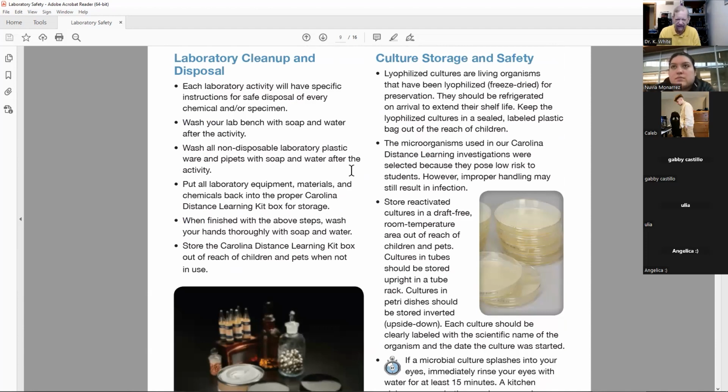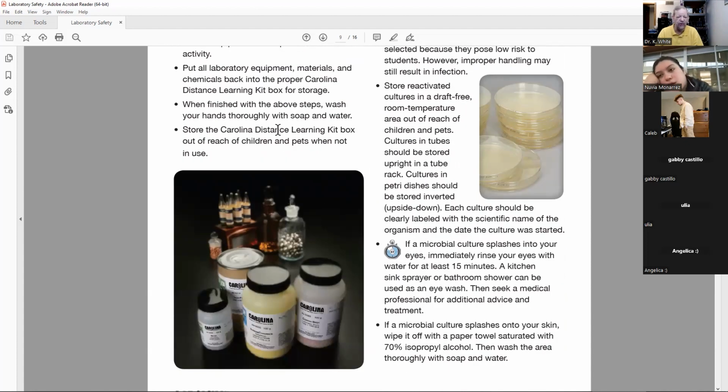If it's a liquid or dissolved in a liquid, that can go down the drain. If you're going to pour it down the drain at the end of the lab, after you're done, I let the cold water run for a couple of minutes just to be on the safe side. And you should always clean your glassware with soap and water.